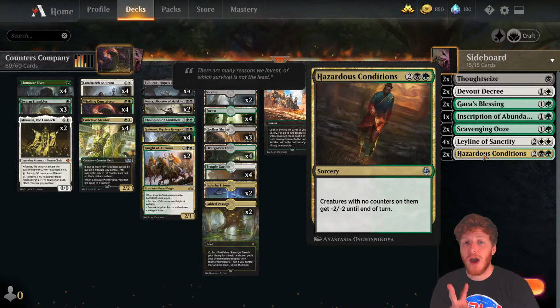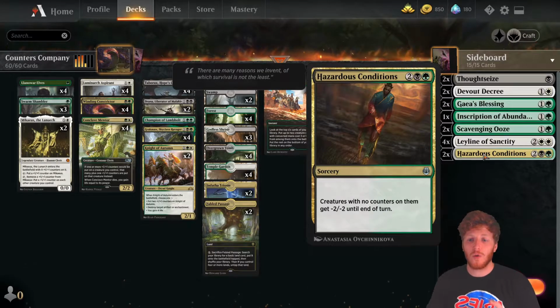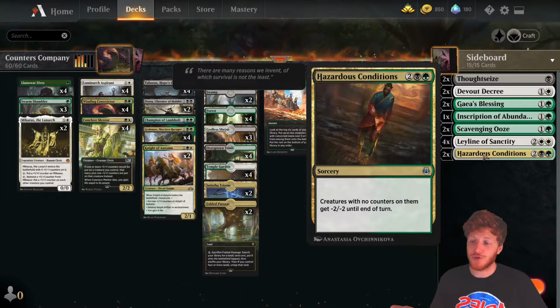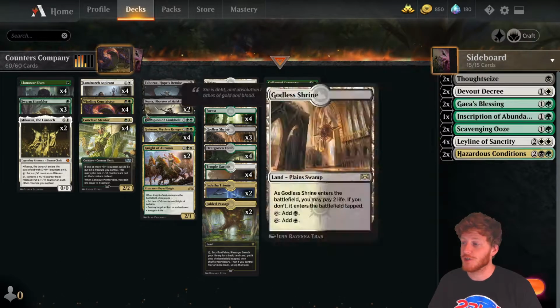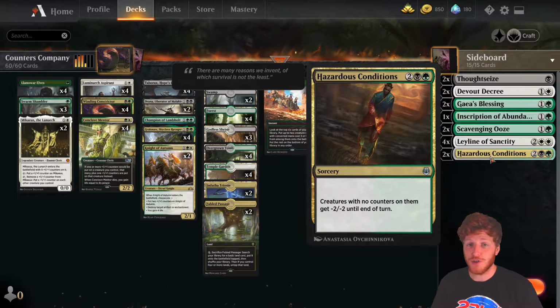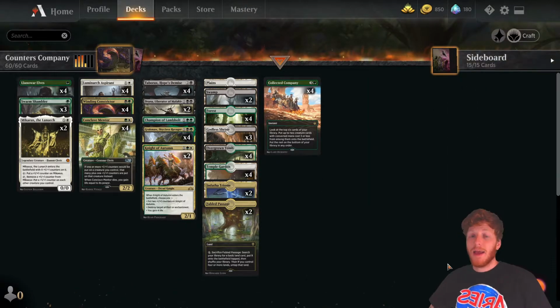And then we're playing 2 copies against super wide, small creature-based decks like Goblins or small mono red or something. Since all of our creatures are naturally able to put counters on themselves, this is almost never going to affect our creatures except our playset of Llanowar Elves. And all other creatures are going to get -2/-2 to wipe the board and clear the path for us to attack. And that is the deck.